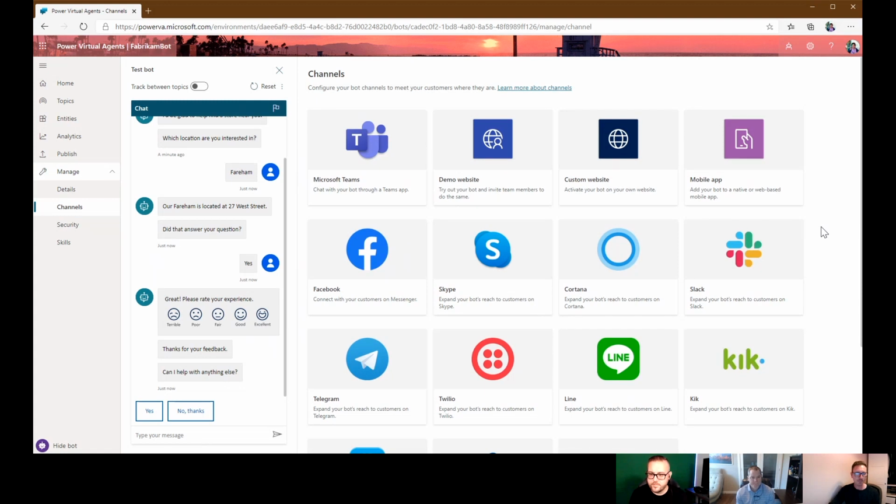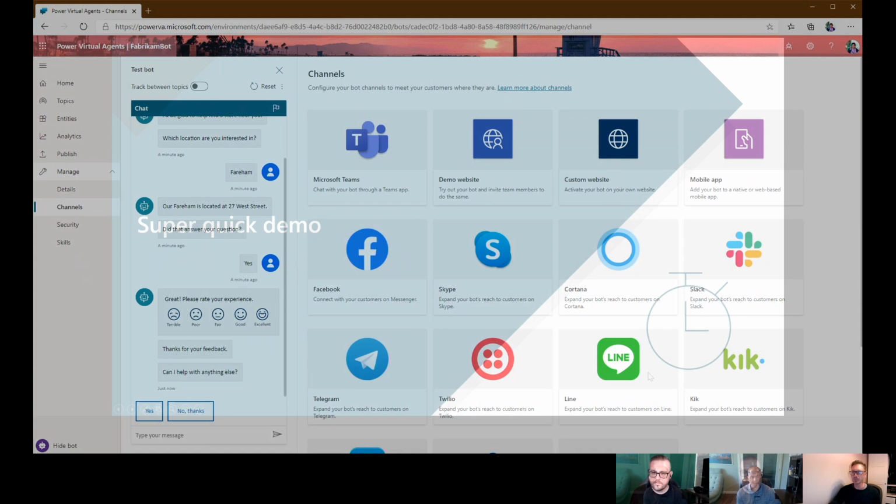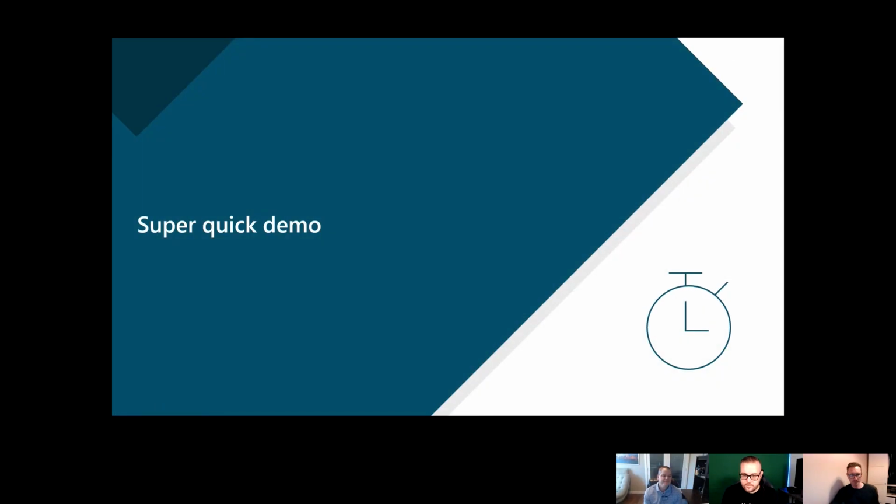Very cool. So that was a very quick tour through that. As I said, we'll be delving into this in more detail as we go into other subjects, but I'll flip back to the slides now. So that was our super quick demo, just a taster of what you can do with Power Virtual Agents. As I say, I'll give you the link at the end so you can go and try it yourself. Everything I showed you there, you can do with the examples baked into the service when you deploy a test one.